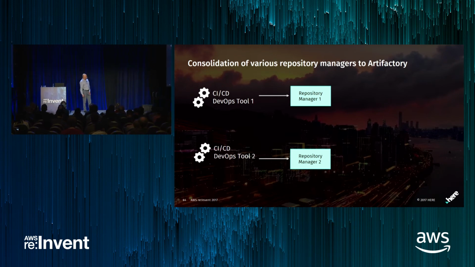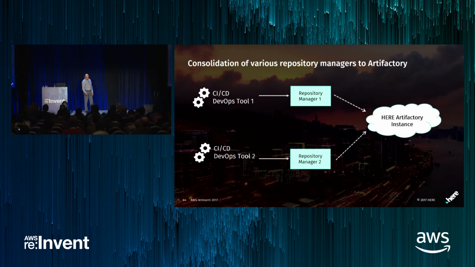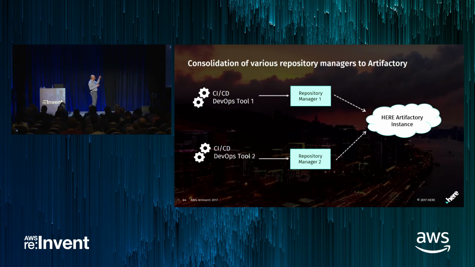We did this in multi-pronged steps. We are in the process of migrating the multiple repository managers to the Here Artifactory solution. For Artifactory to Artifactory migration, we use replication. And for other repository managers to Artifactory migrations, we use tools and scripts in order to do that. Then we have our DevOps team switch to use the Artifactory solution as their standard repo manager. We have had so far 3 repository managers migrated, and we have a few more to come.